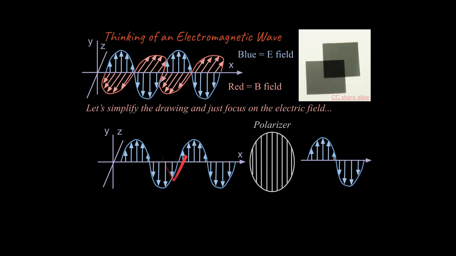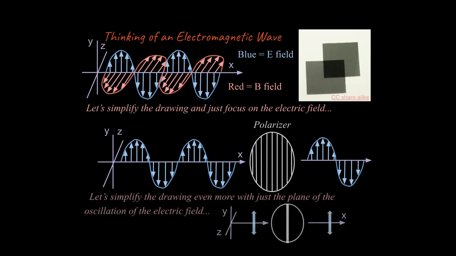This would be like having a rope pass through a picket fence exactly in the same plane as the slats in the picket fence. And to make life even easier, I'm going to simplify this drawing and just represent it with a larger line down the middle that shows the direction of the plane that we're working with. So I'm going to go ahead and take this whole drawing and simplify it with this down here.